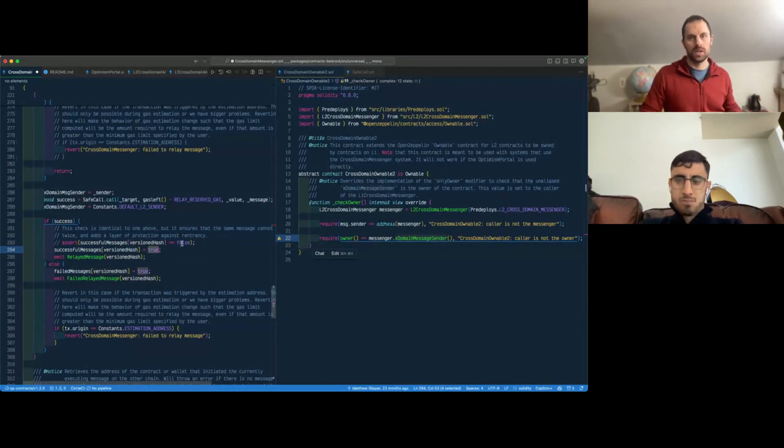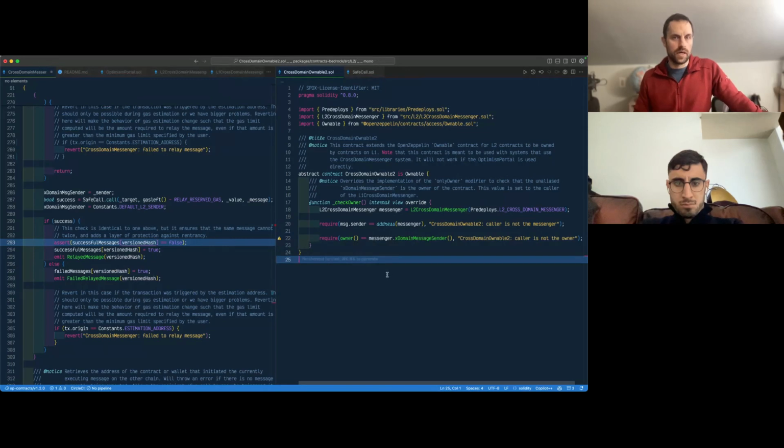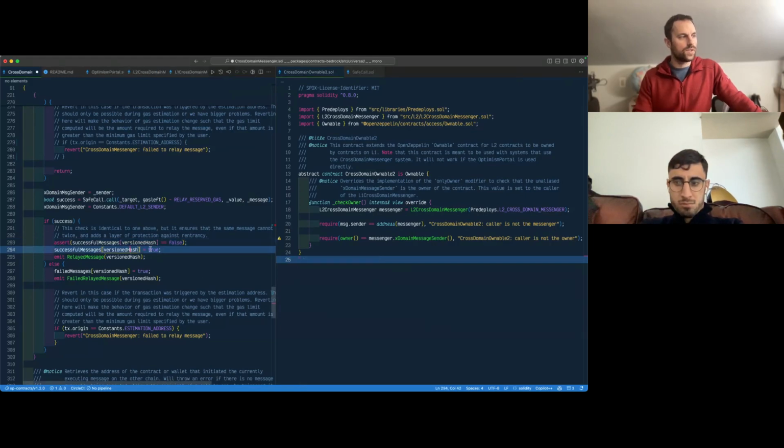The invariant being, we do not want two successful calls. We don't want the ETH forwarded twice. That's the fundamental thing we don't want to allow to happen. And so credit to the auditor Trust for identifying this small improvement, which honestly is one of my favorite lines of code ever, because it's so obvious we don't want to write true over true, but we had not stopped and thought about how we could prevent that.